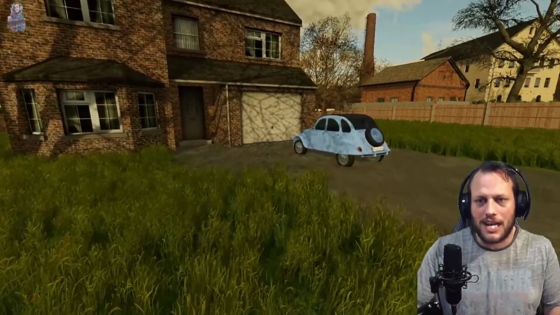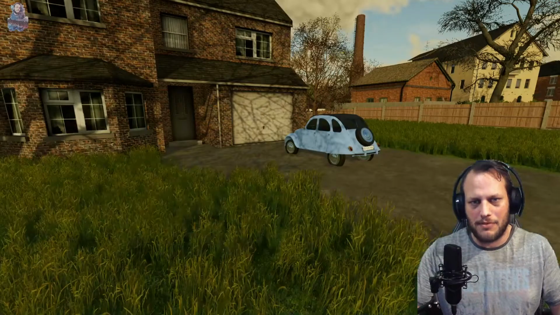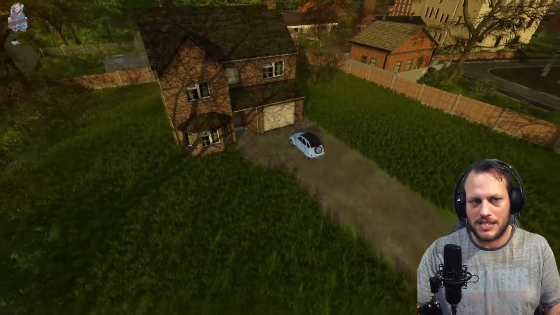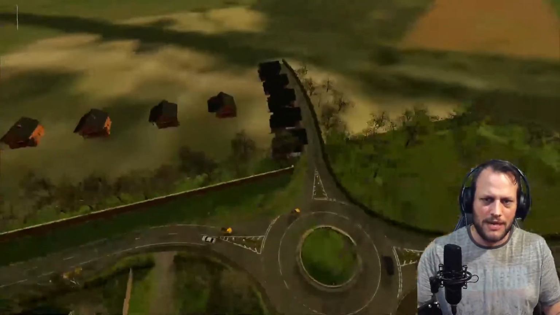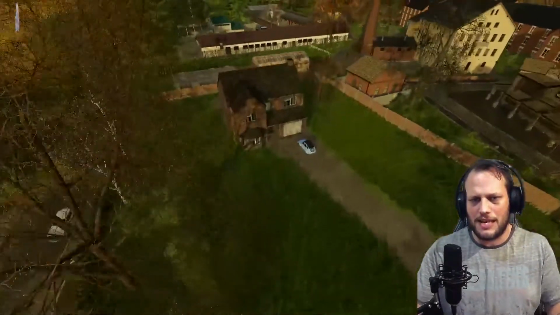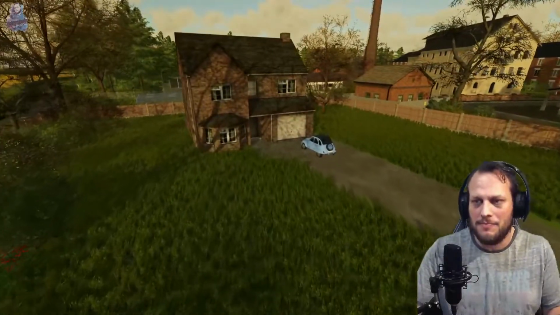As you can see right now, we are here on Attingham. It is a beautiful map. I've made some changes to this one, of course, because I'm doing a realistic series on it. But as you can see right now, if we zoom up, we are right near the roundabout, bottom end of the map. There's this beautiful little house here. We are currently in the game.